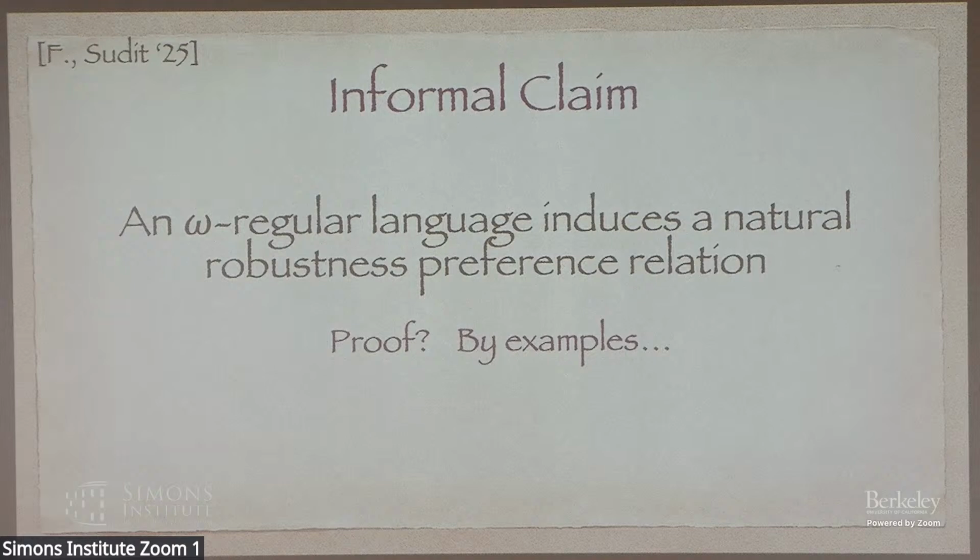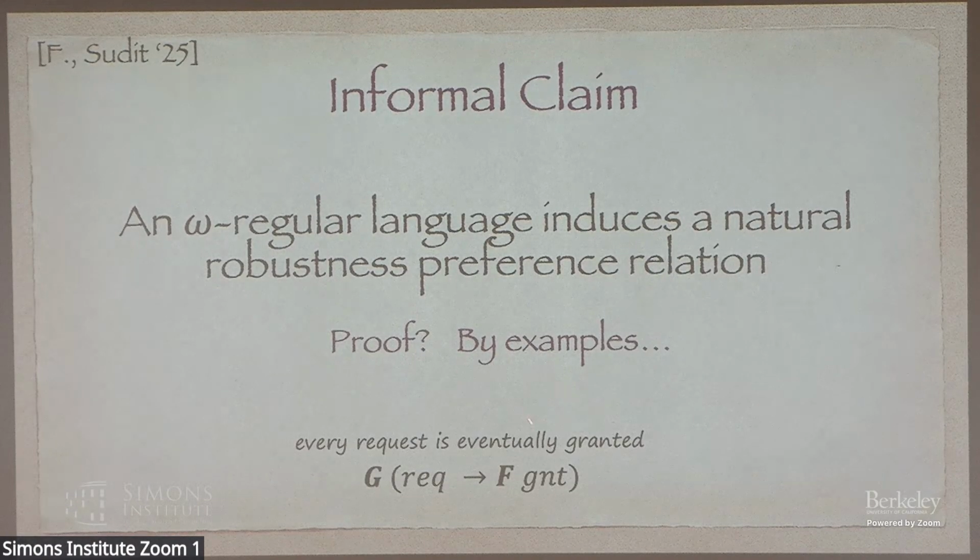So what Elena Sudit and I did is look at the literature on quantitative reasoning, quantitative temporal logic, and so on. We looked at all of their examples. There is a lot of literature about this. We put aside the examples that use some hard-coded weights in the input, but for those that don't use any hard-coded weights, we could both agree on what is more robust than others, and so did anyone that we talked to. For a simple example, take a very common LTL property saying that every request is eventually granted.